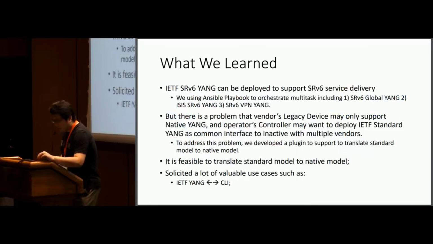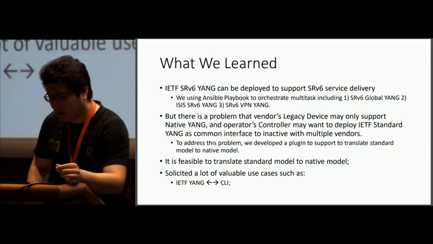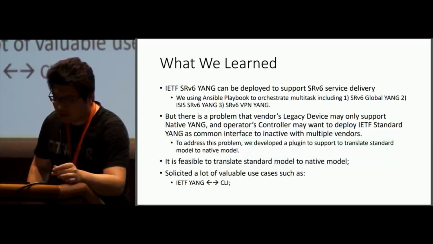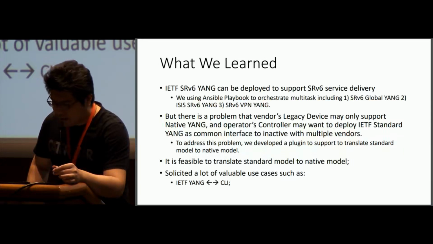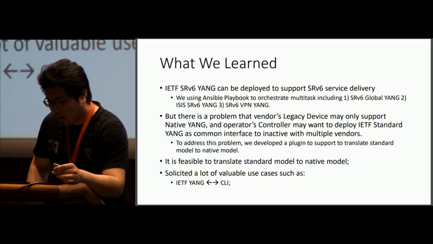And what we learned is that the IETF SRv6 module can be deployed to support SRv6 service delivery, and we use the Ansible playbook to orchestrate multiple tasks. And here's the problem: a vendor's legacy device may only support the native YANG module, and the operator or controller may want to deploy the IETF standard module as a common interface to interact with multiple vendors. So we developed an app to address this issue, and it works well.